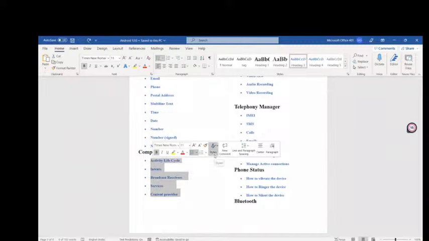What is the meaning of static? If I come to programming, there are 2 types of applications. One is static, the other one is dynamic. Calculator, I can take as static because it never changes. 2 plus 2, 4. 2 multiply with 3, 6. Like that, the standard is fixed. For that, no need to save any kind of data inside the application.